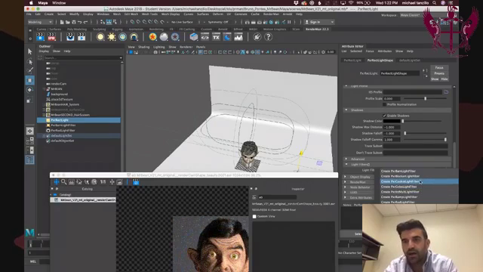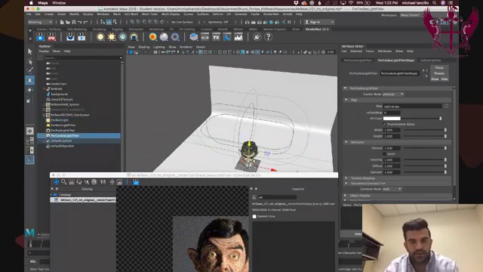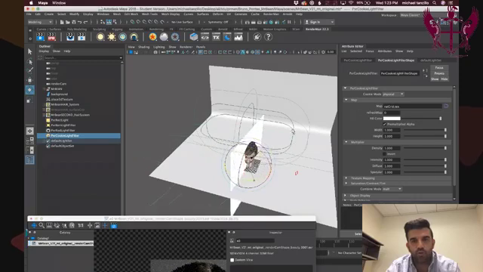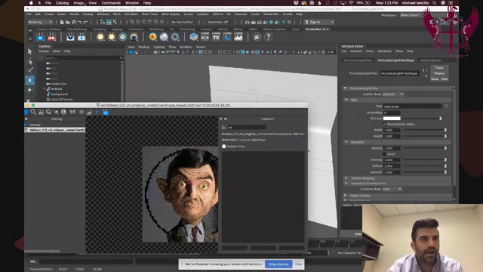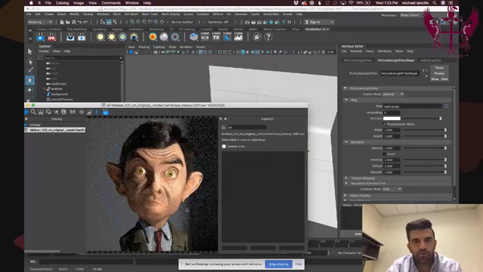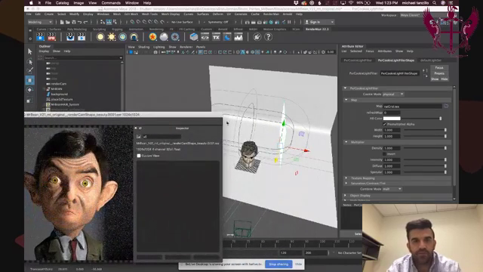A cookie cutter is, let's bring this up, this shape that doesn't appear in the scene, but it will work as a blocker for that light. So like if I wanted to pull this over here and slide it that way, you can start to see that it blocks light off to a certain region, and you can create, like, let's say we wanted to create a couple of these for the light.